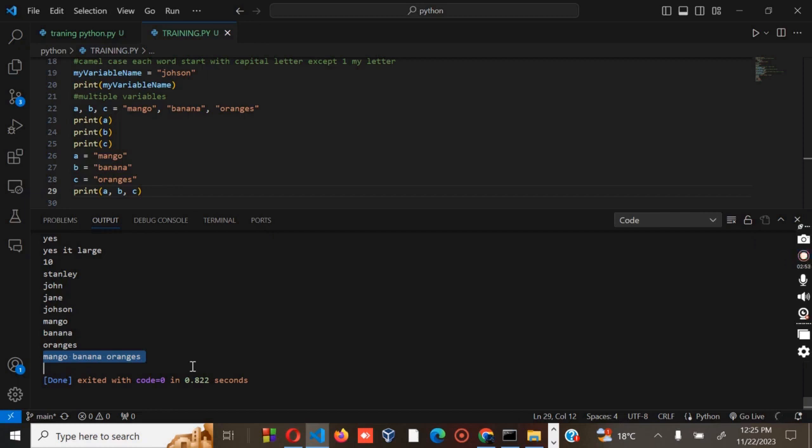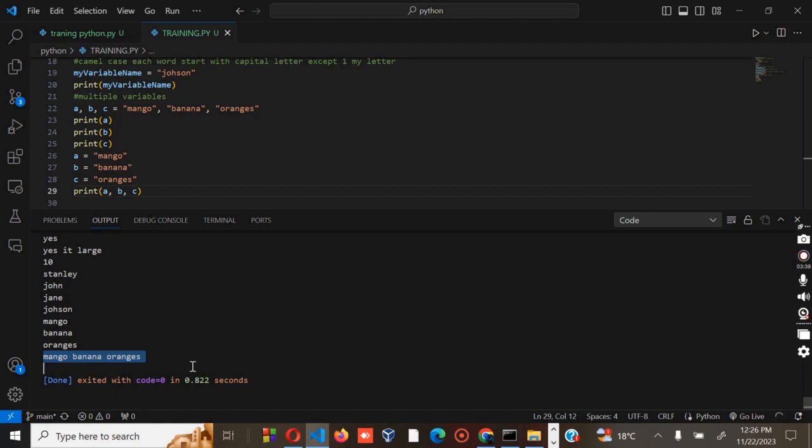So if you use the plus operator to output multiple variables, you will always notice that there will not be any space between the variables that we have. All the words will be joined together in the results. So to avoid that, you always use the comma. Use comma to separate variables. That's very important to note.